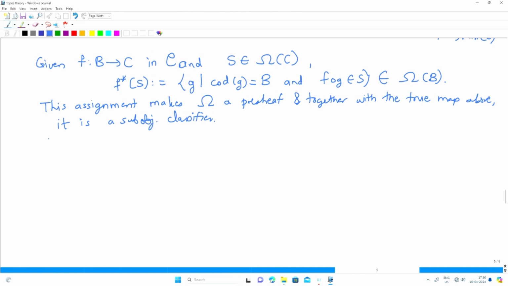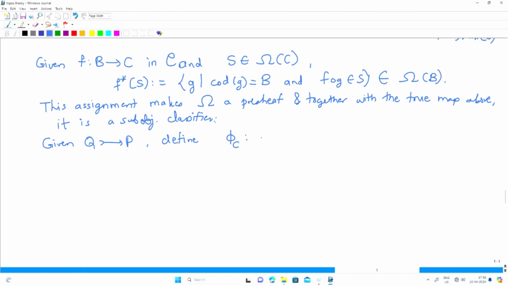So given Q as a subobject of P, I am telling you the proof.